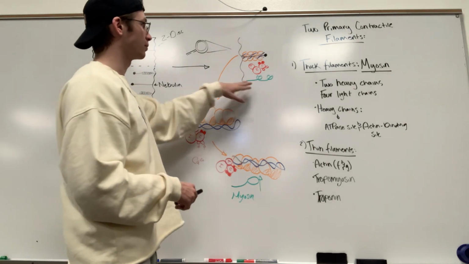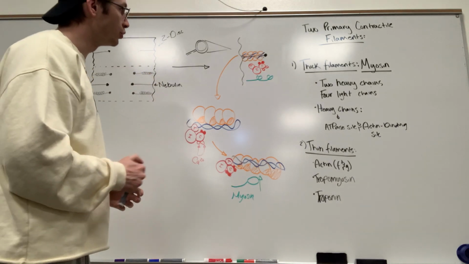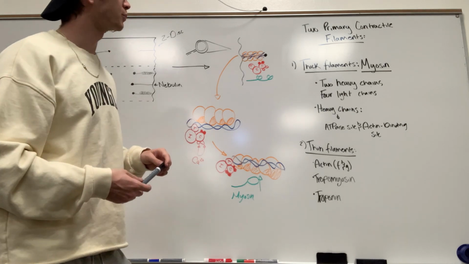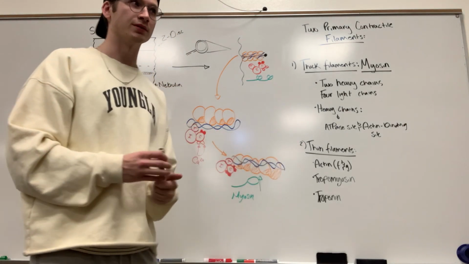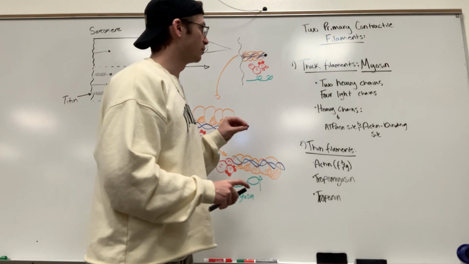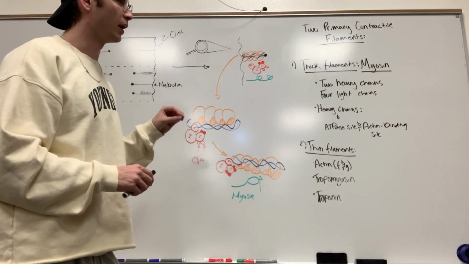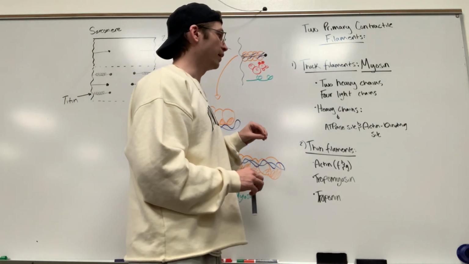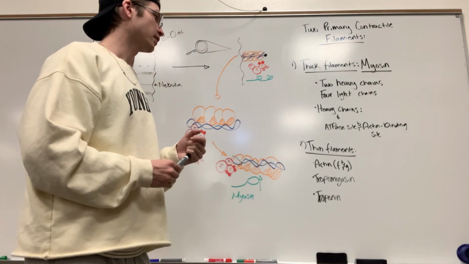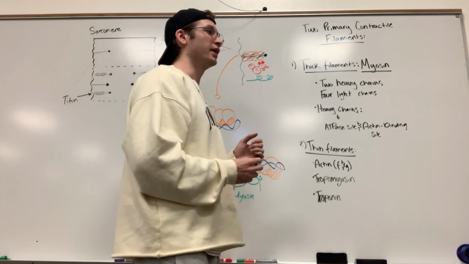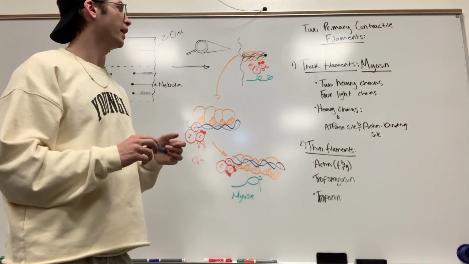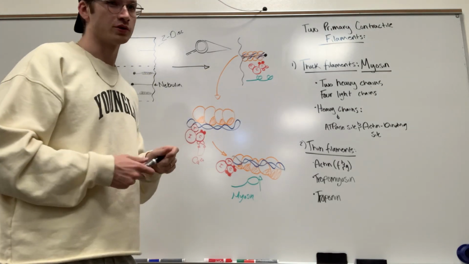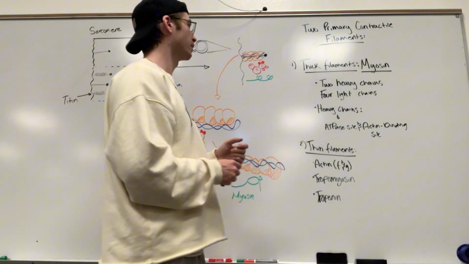And then we have our myosin. So two primary contractile filaments that we have in our muscle cells. We're going to have our thick and our thin filaments. Our thick filaments is myosin. Myosin is composed of a head that has an ATPase site and an actin binding site, which is what we see here, which is the I in our troponin I. It's what attaches to actin.